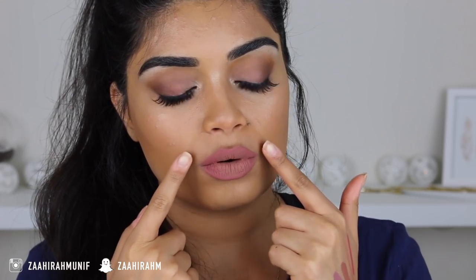So as you can tell now, even though the color of it's altered a little bit, it's still the same color in the middle of the mouth, but the edges just give it a bit more definition and it just makes it look a little bit more wearable, and your lips look plumper without making it look like you had them done, or making it too obvious that you've lined outside your lip line, because I'm still inside my lip line, as you can tell. It's not like I lined over it. Yeah, so that's pretty much it.